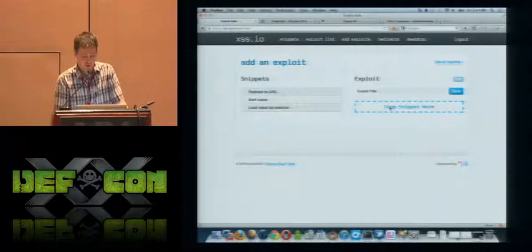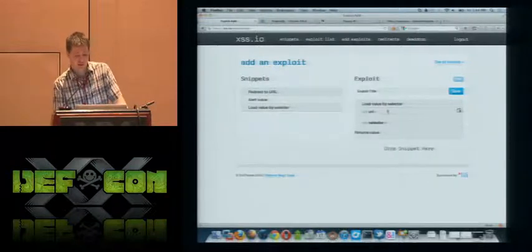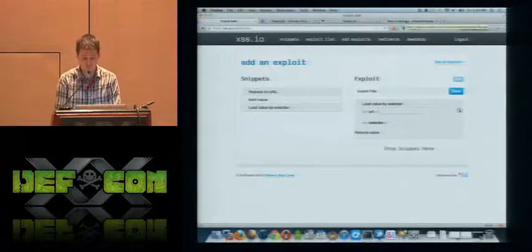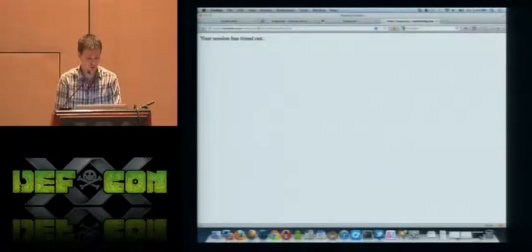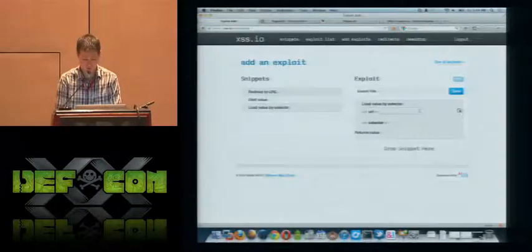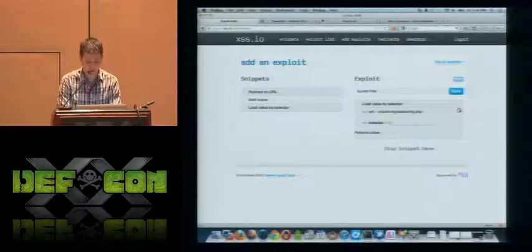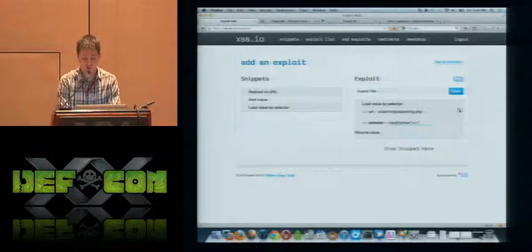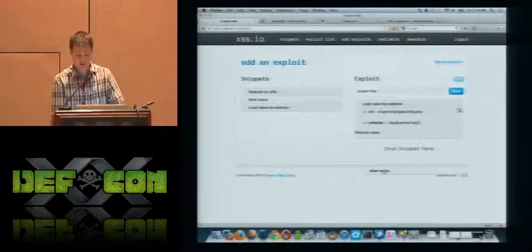So we can load a value by selector at a particular URL. We'll load that URL, our selector is our input box, name equals NSP, and that returns the value, and let's just alert that value.